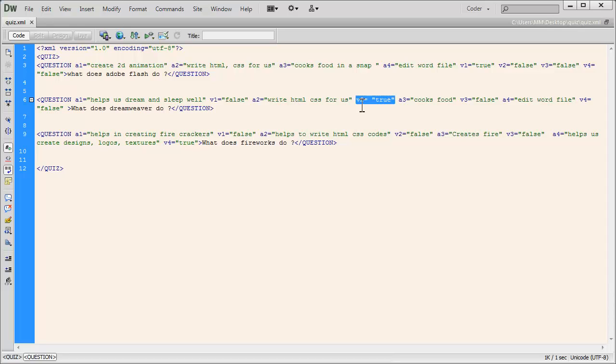So a1, a2, a3, a4 correspond to the various answer options, and v1, v2, v3 and v4 correspond to true or false, letting Flash know which one is the correct answer. Once the value is true, Flash would know that that answer is actually correct.